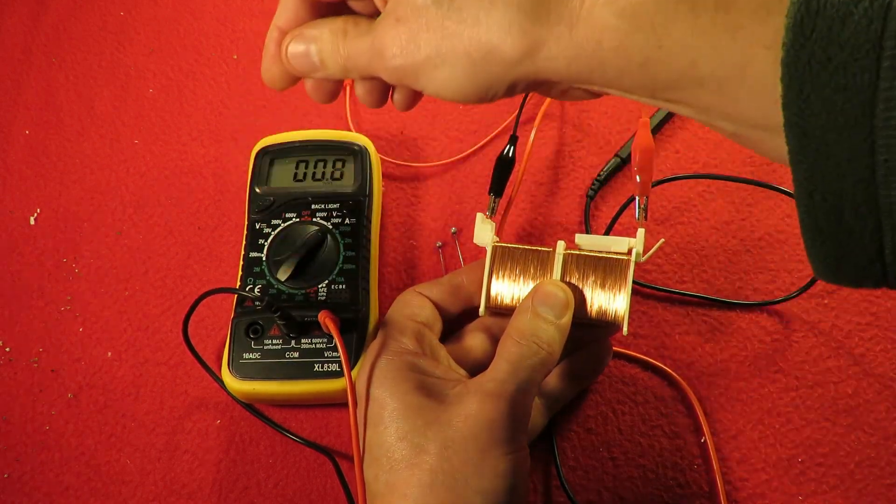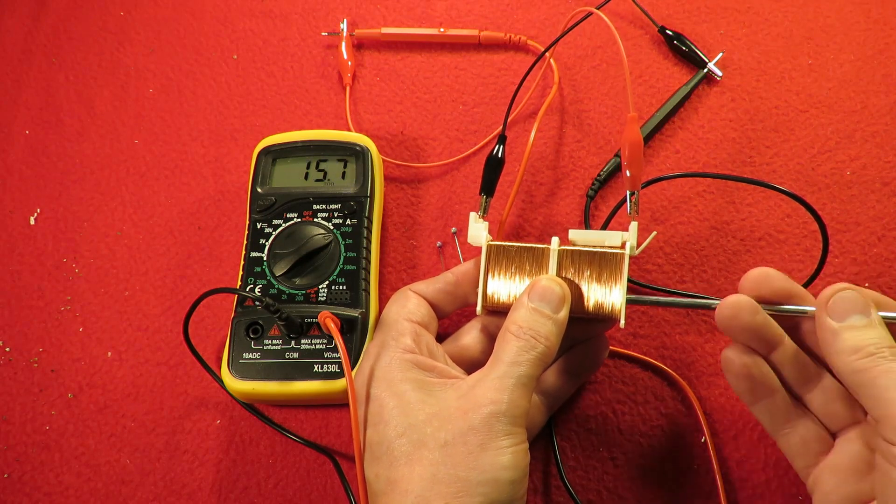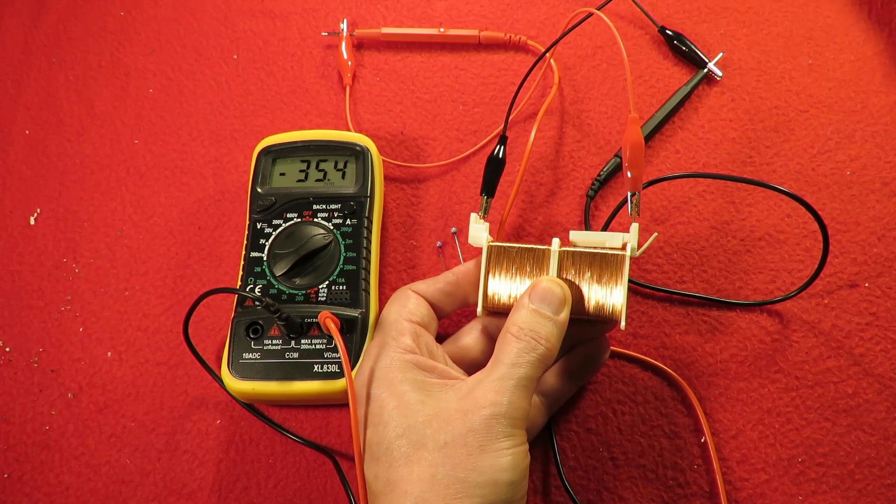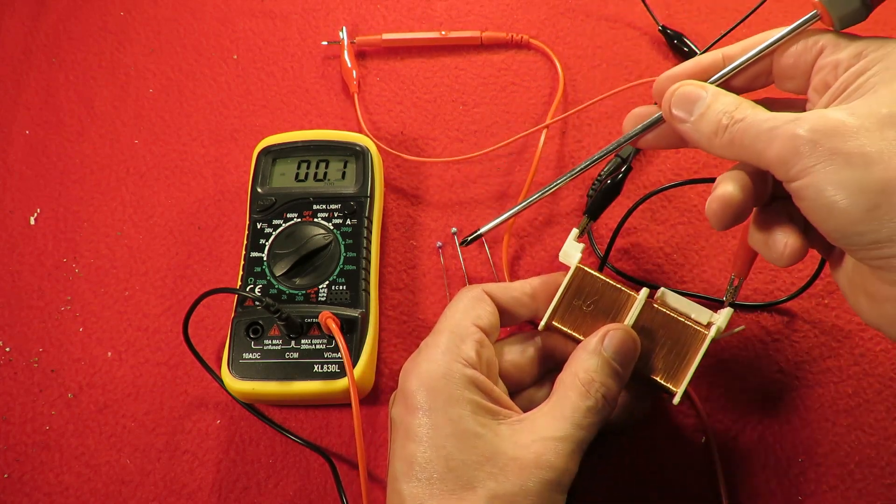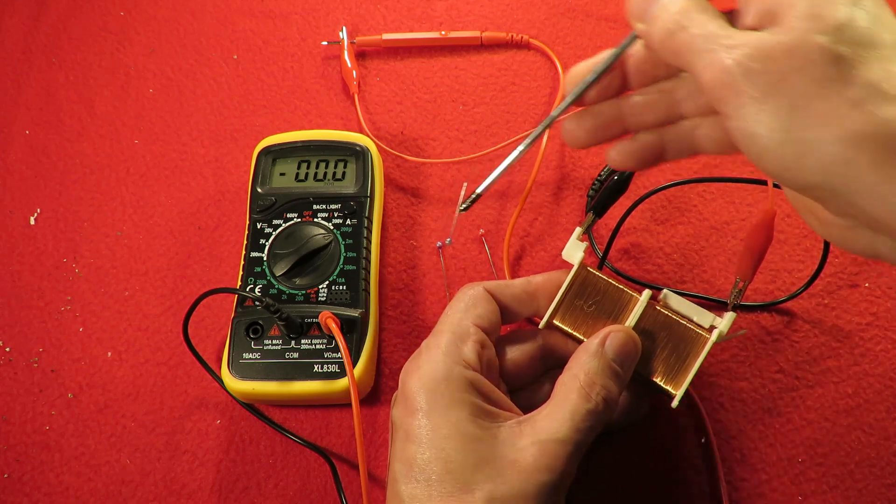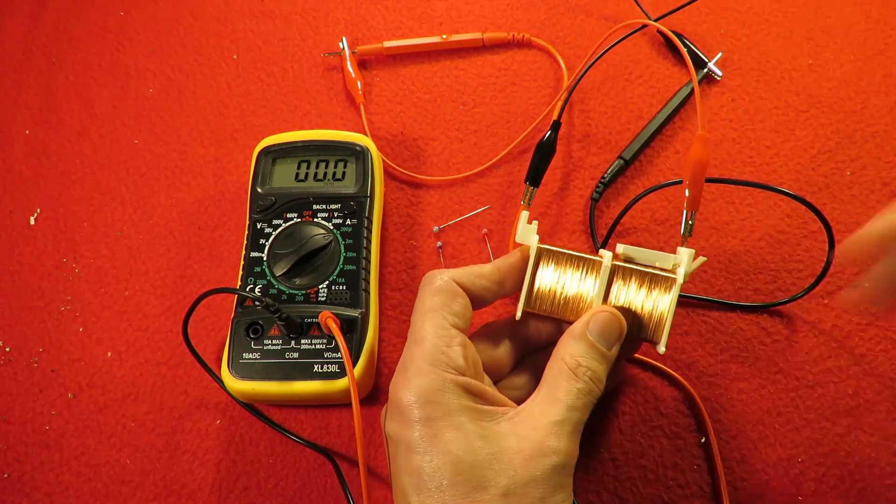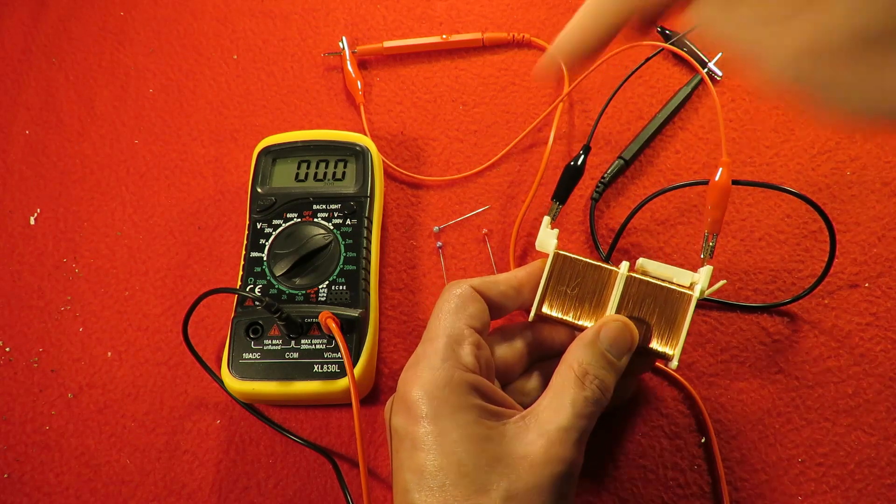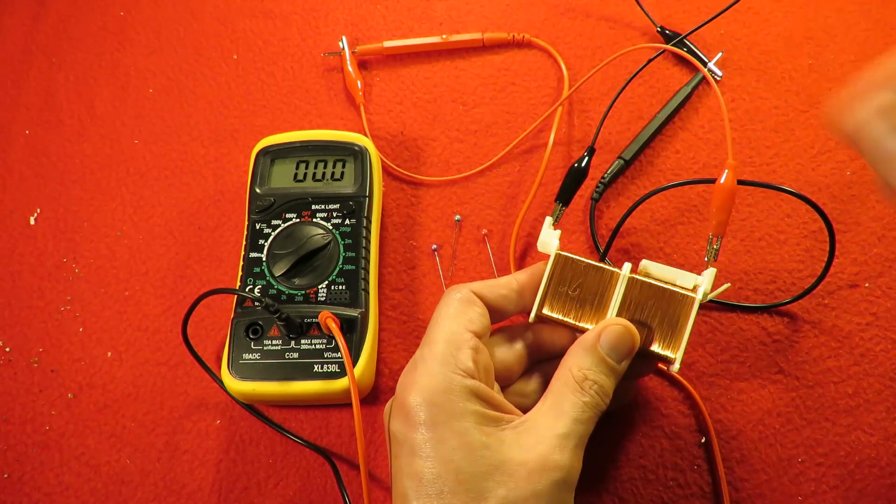So that's using my screwdriver which I've got some pins there and we can see they are magnetic, or sorry it's a magnetic tip. Although of course having touched those pins they are probably magnetic up to a point.